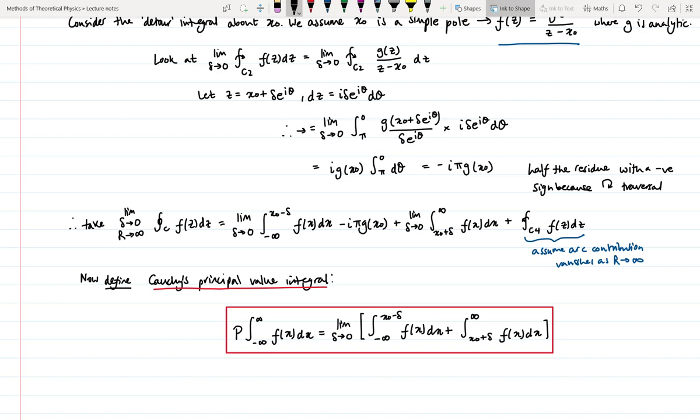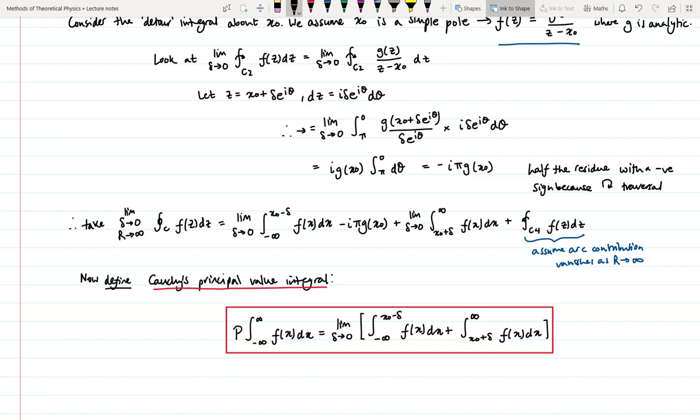Okay, what does Cauchy's principal value integral mean? Well, the principal value integral is a number, and it's a number that we can assign to an integral despite the integral diverging. Importantly, in this definition, the point x0 is approached at the same rate from both directions, and you can see that by the fact that the integration limits have delta instead of something like 2 delta. It turns out that different rates of approach can actually change the value of an integral like this. You can check this for yourselves in Arfken, Weber and Harris.